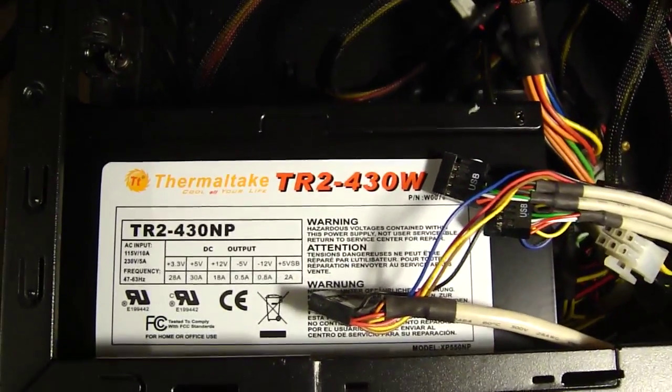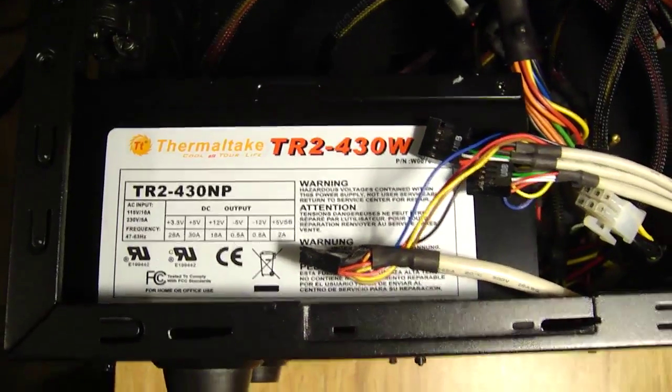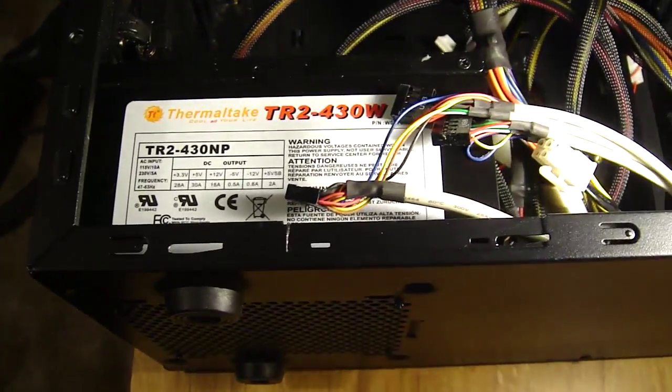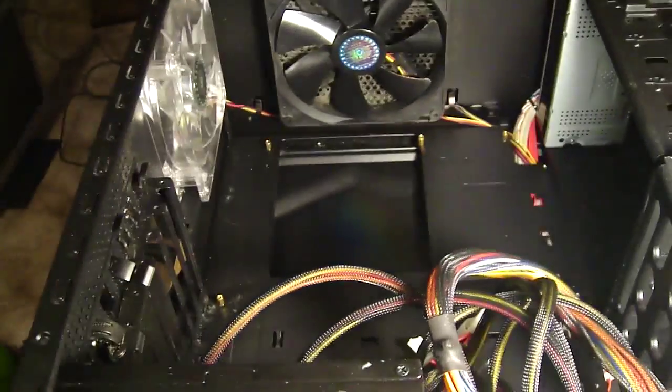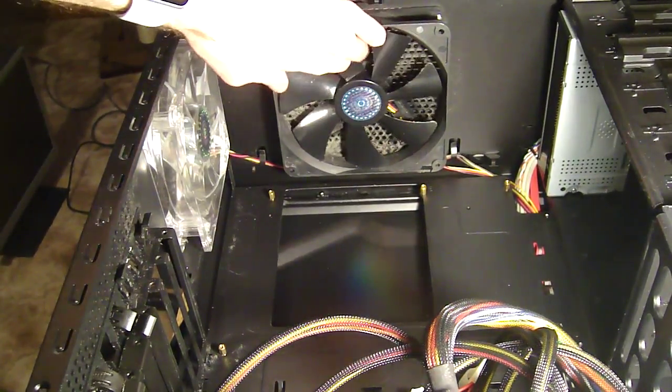This is all a crapshoot. I'm not sure if any of this is going to work. But hey, we're gonna try it out. And we've got a couple of fans in the back. We got a rear exhaust, a top exhaust.